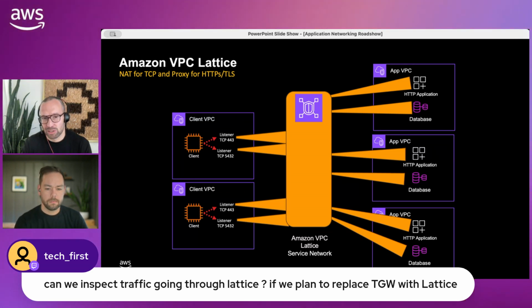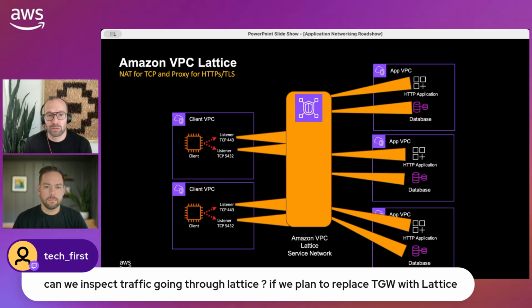And Lattice brings you this access control out of the box, right? Because you're only exposing the things that should be accessed and only to the VPCs and clients that should be accessing them. And then we can talk about some of the additional security layers you can add on top. But out of the gate, you're already only exposing the specific ports that you want to access. So having an extra access control tool on top that says I'm only allowing these ports from this subnet becomes redundant.